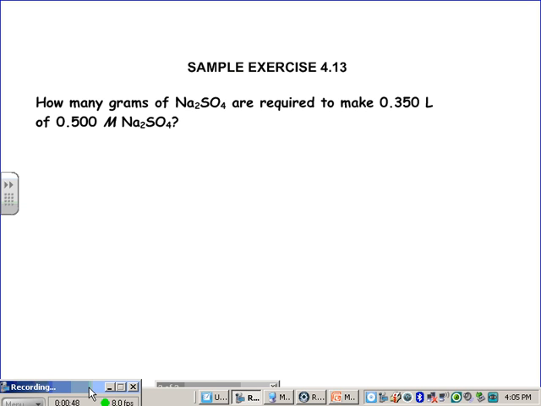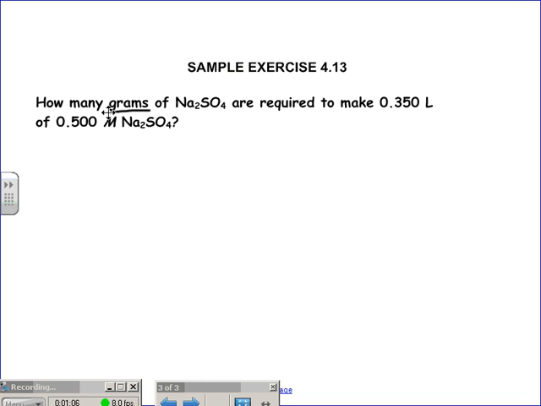We're going to be making these solutions in class together for the titration lab that you're going to be doing. But for now, we need to know how to do the math behind it before we can apply it to the real world situation. So let's go through this problem. How many grams? We're solving for grams, and we are given volume, and we are given molarity.